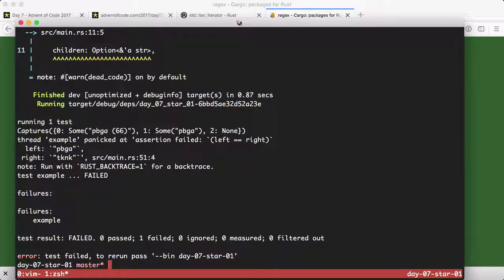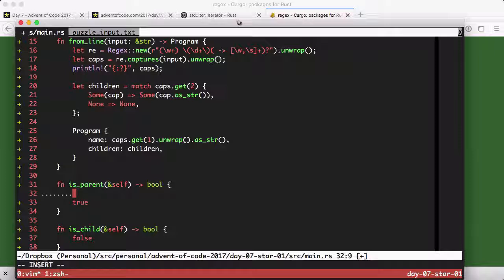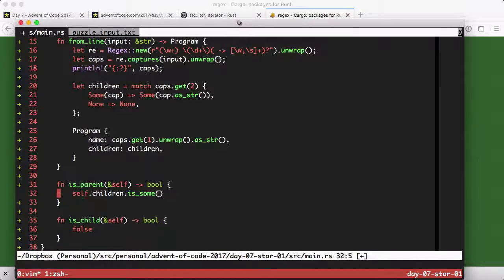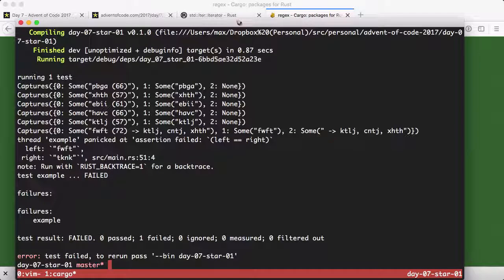Cool. So then is parent is just going to be self dot children is some. Okay. So nice.